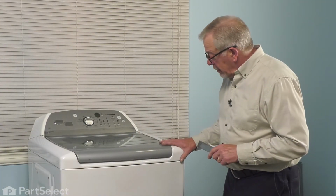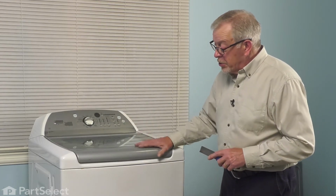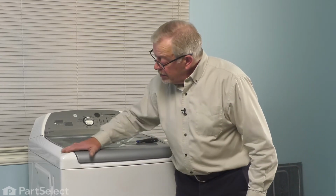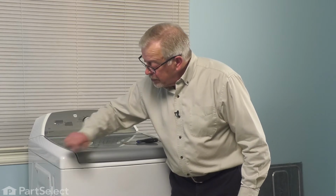Now, before we lift that main top up, what we want to do is secure the lid to it first. So we'll just take some duct tape, tape the lid to the main top, be sure that we don't carry that duct tape down to the cabinet.